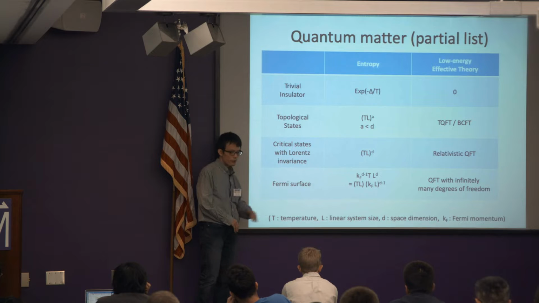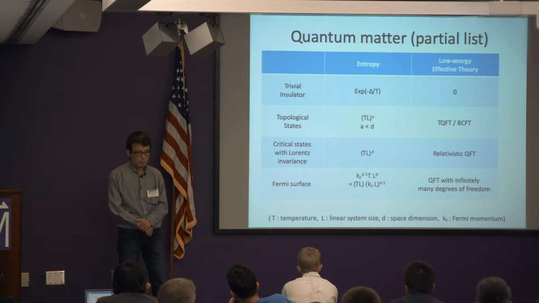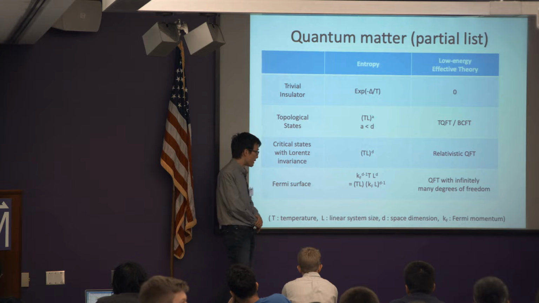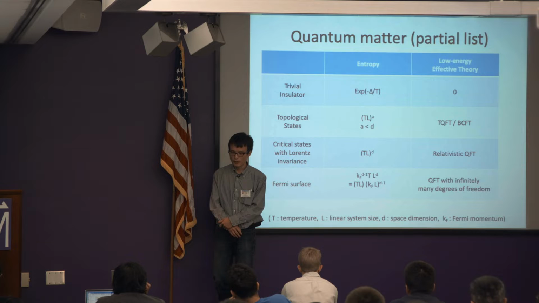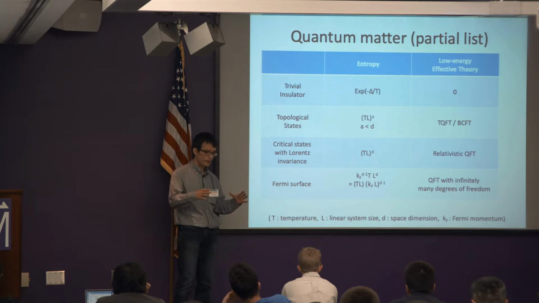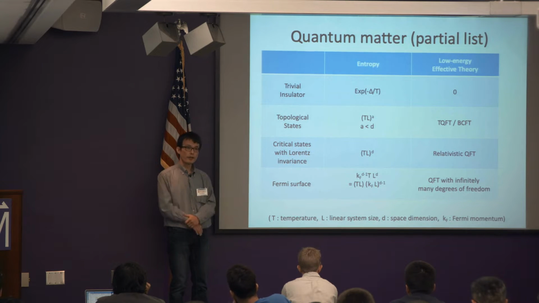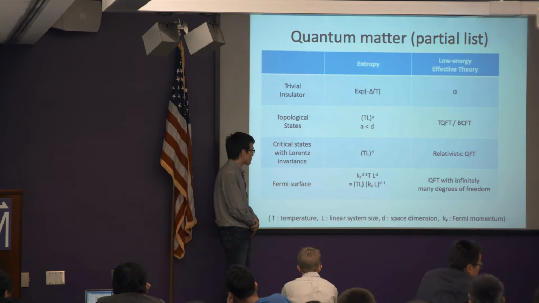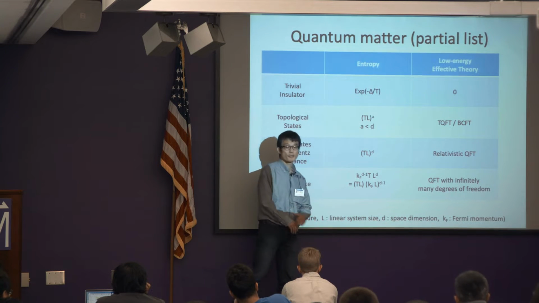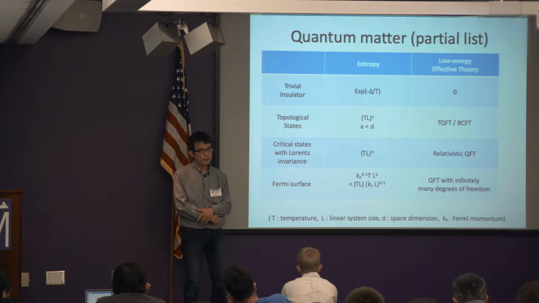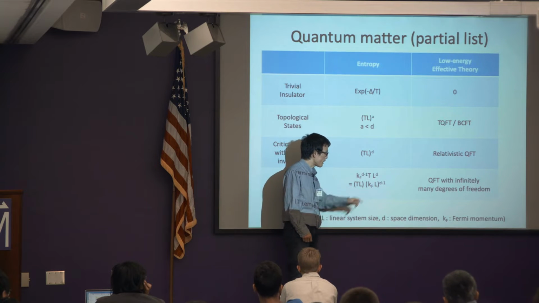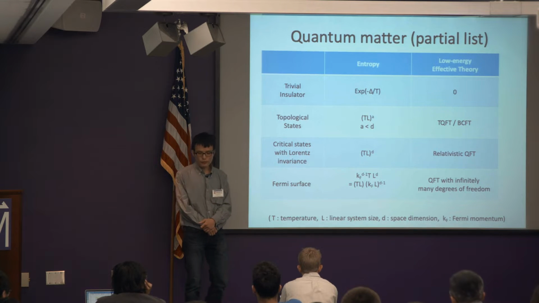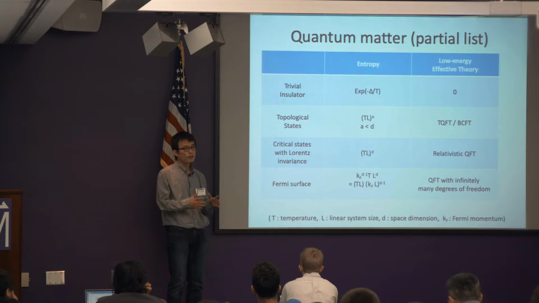But now, in metallic states, as Liang mentioned in the morning, the size of the Fermi surface, Kf, enters as a scale, and that is a scale that basically governs the number of gapless modes in your system. So as far as temperature dependence is concerned, the system behaves like a one-dimensional system. And it's as if the number of one-dimensional gapless degrees of freedom increases as the system size increases.